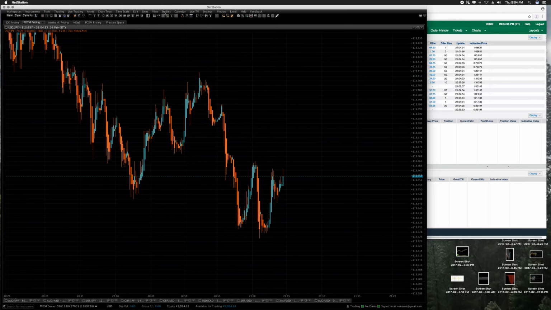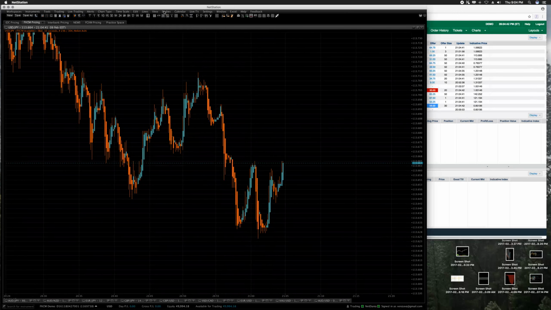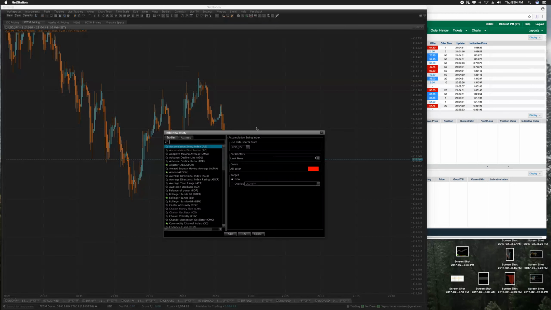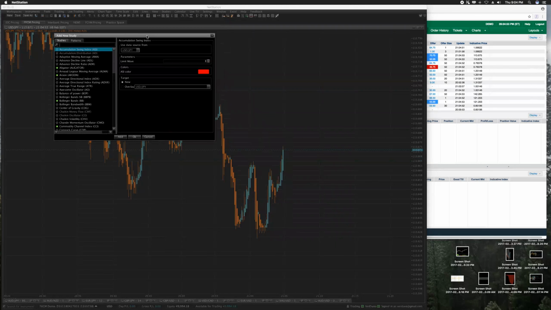And then we want to add the studies, which are the indicators that are going to tell us the probability of a particular trade working out. Then we click on studies, click on add a new study. And we have a couple of studies that are specifically designed for the reversals trades and the trend follow trades.